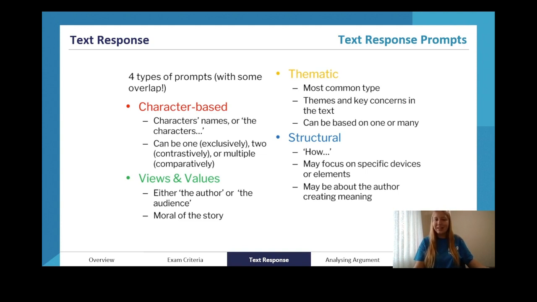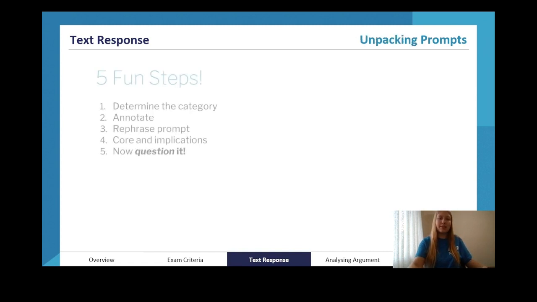And structural prompts, these will start with statements like how, and they often want you to focus on specific devices or elements of your text, structural features. It may be about how the author is creating meaning. A lot of students find these difficult. That being said, because we can always get them, really need to work on our structural prompts, having good metalanguage to describe techniques, and being able to analyze everything really specifically and very closely zoom in, such as into language.